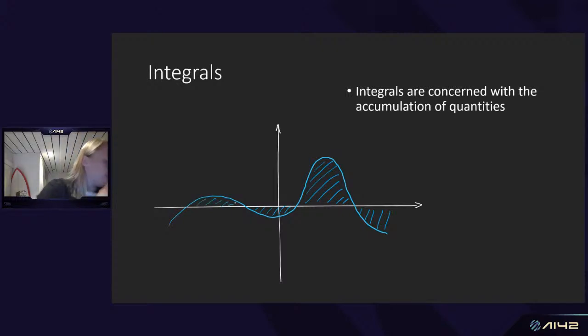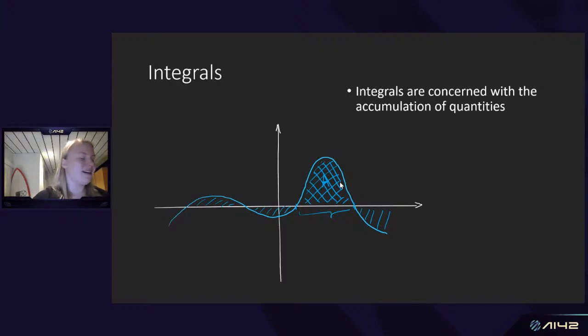So they are about finding the areas between a curve and the x-axis. And we can either calculate integrals in general to find, similarly as we did with the derivatives, just a general function, or we can take an integral between, for example, 2 points that cross the x-axis and calculate the integral on that space. That means that integral calculation would give us the area of this part here. So it will give us that area specifically. It will not give us any kind of general function, but it will give us a specific area.